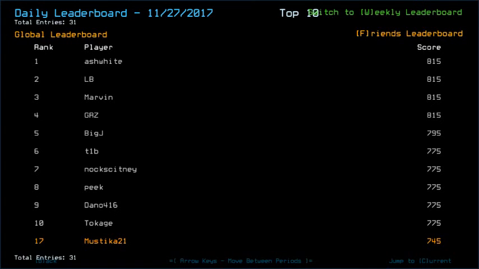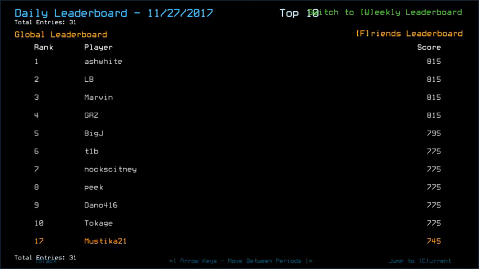So that's everything, and I got the lower set of drone HP yesterday, which was 30 drone HP minus from the normal, I mean, average drone HP. For those who got egg 15, they got ship scan with two additional scraps, which was for Ash White, LB, Marvin, and GRC, so congratulations. Big J somehow lost a scrap and got 795, and then 775 crew.